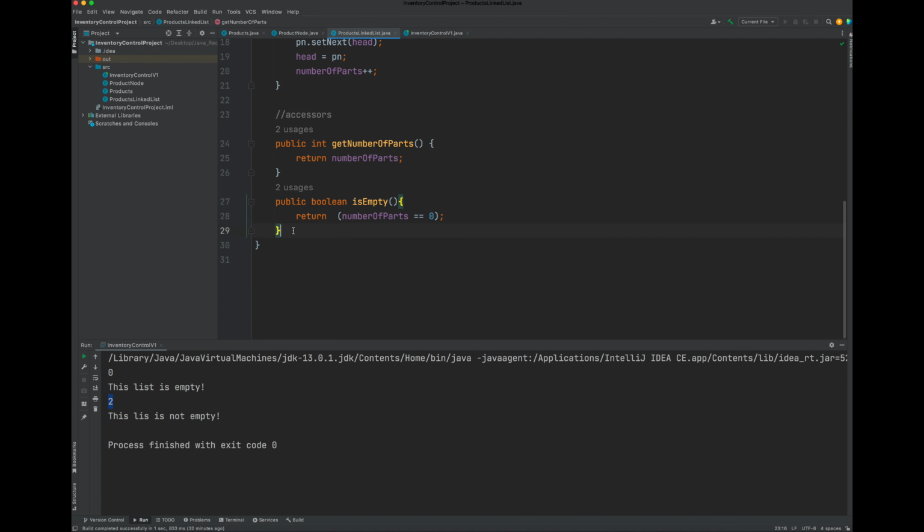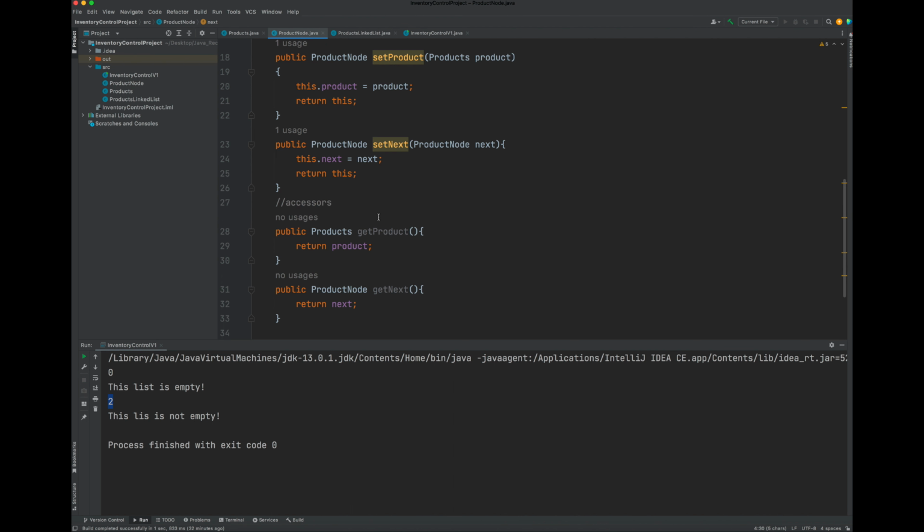So let's go over here. This will be a toString method for the list. And what we'll do is we will concatenate a string with all of the returns from the node get.